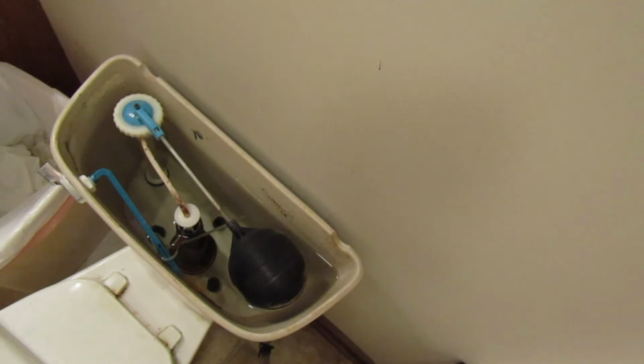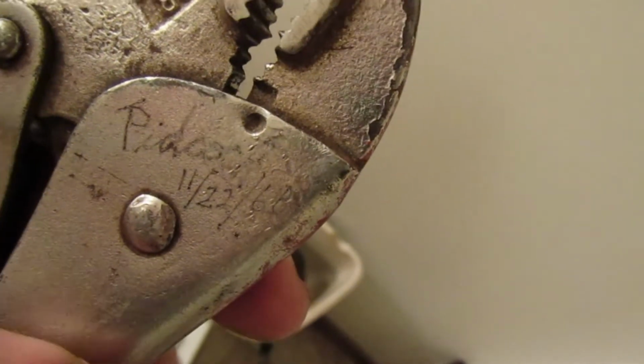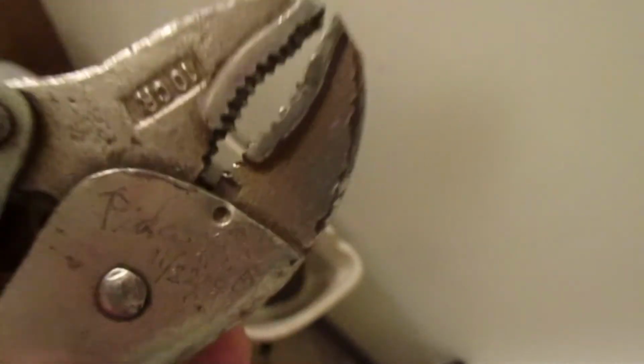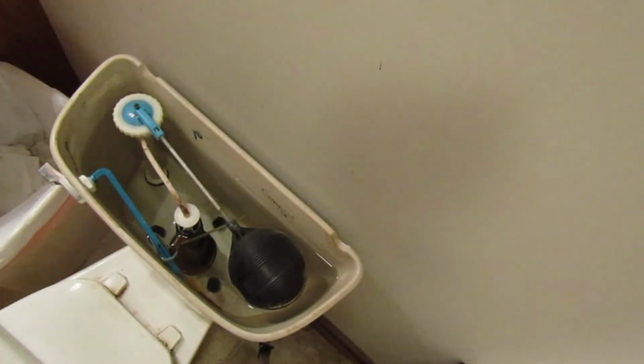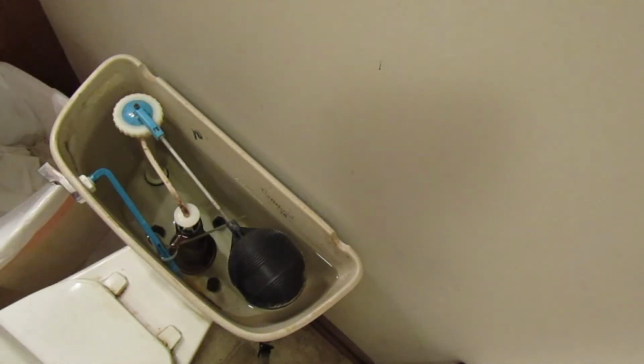But let me grab my tools. Let me show you guys something I thought was really cool. Here's a pair of vice grips that I have. So here's a signature from November 22nd of 1968. Tell me how cool that is. This is an old pair of vice grips. I keep a pair of vice grips in here for odd jobs like this. It helped me yesterday pulling a door down that I needed to clean. So let's try this.